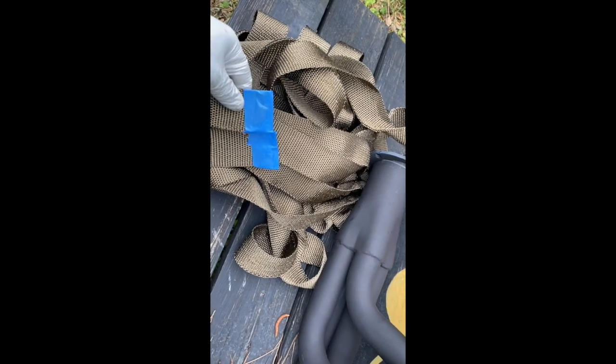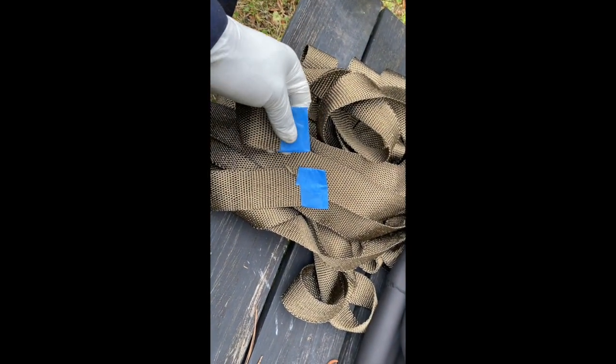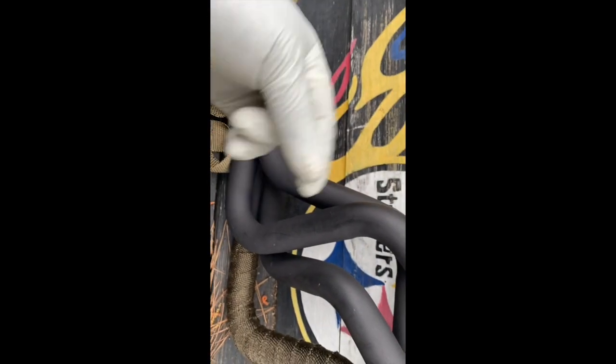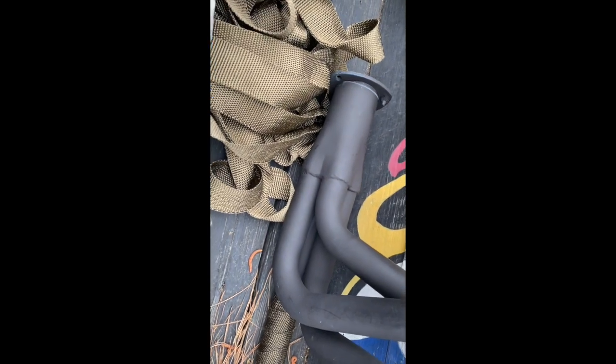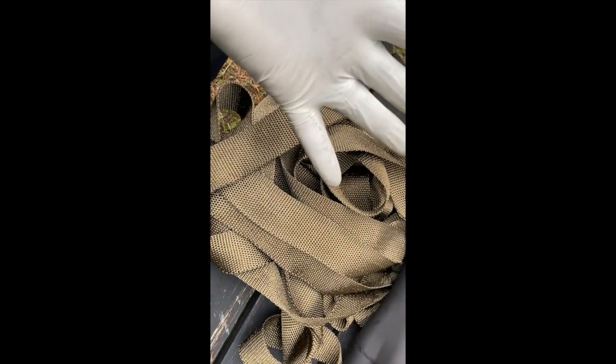I also tape the edges of this because it will fray and come loose. So I just got some masking tape and taped the edges so that when I run it through the pipes, it's not fraying as I break it through, and then it gets a little messy. This stuff is fiberglass, man. This stuff will itch you to death, but I've double gloved these right here, so I'm doing pretty good. I'm not itching yet. So I'm going to go ahead and finish these. But yeah, just wanted to let you know how I'm handling it.